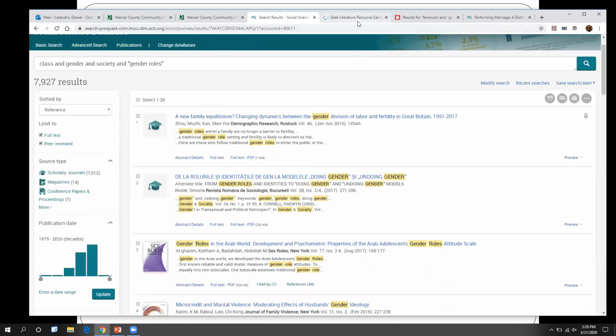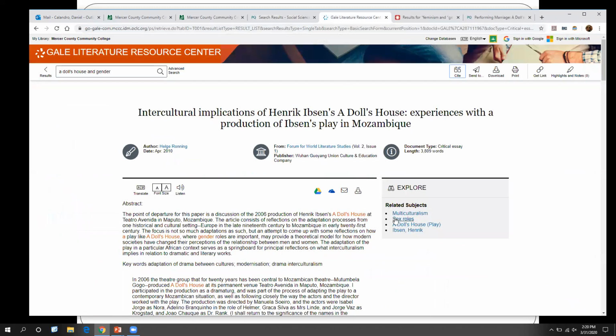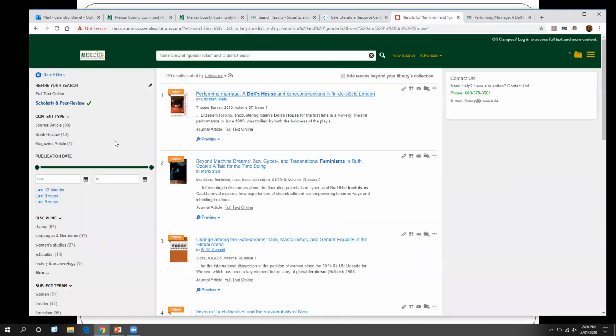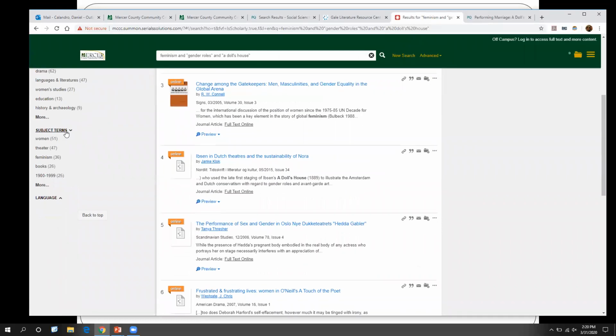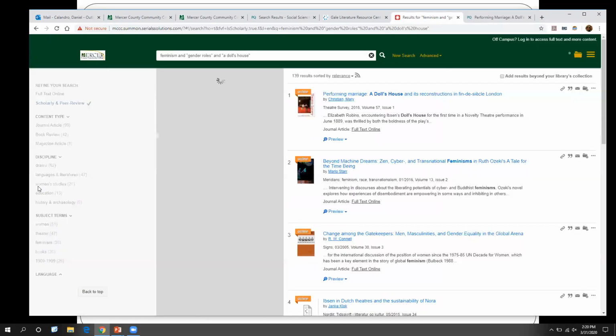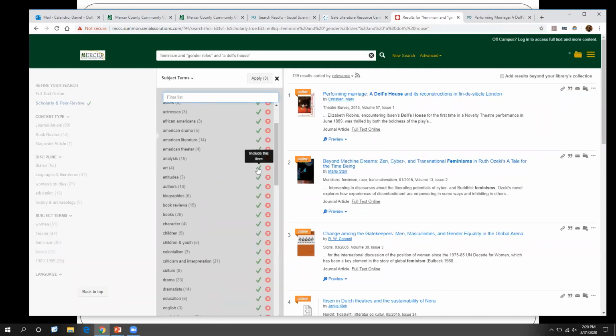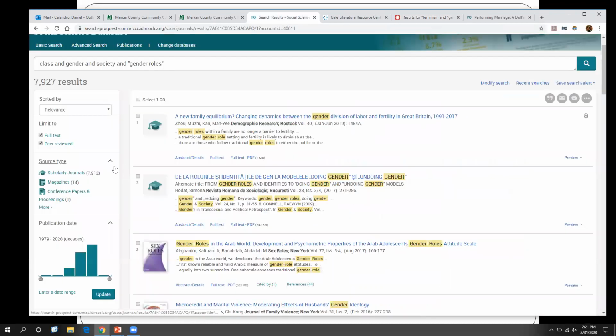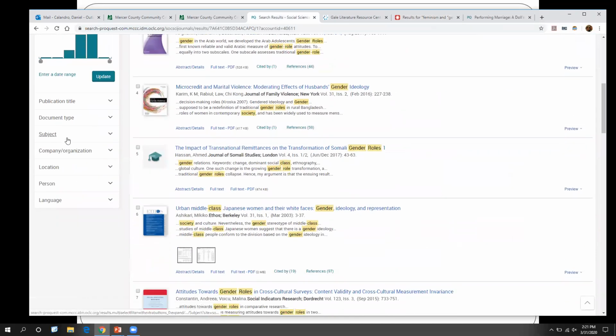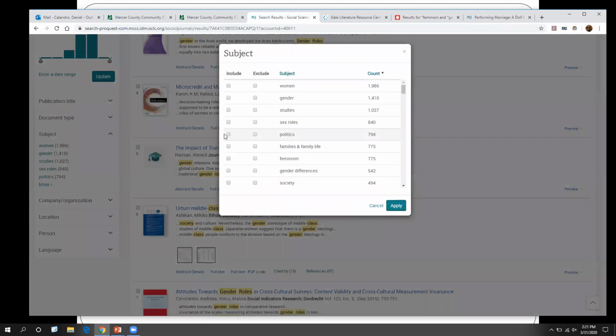You saw it here in the Literature Resource Center database with some keyword term suggestions. It's also available here in MerSearch on the left-hand side where we selected peer-reviewed. If you look here, you see subject terms. You can click on more, and it'll show you a whole bunch of subject terms. You can include them or exclude them, and you can do that in ProQuest as well. So if you get stuck and can't figure out keyword terms, the database can certainly help you. And if we click on more, we can go ahead and click on the ones we're interested in.